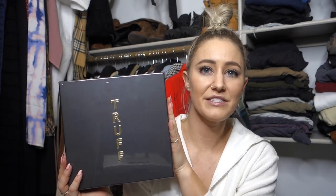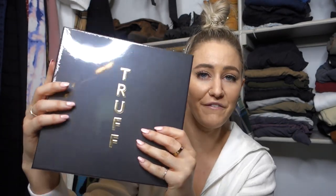The first thing I got him is this hot sauce variety pack from a brand called Truff — it's like a super bougie, really popular hot sauce brand out of California. Andre loves his hot sauce; we probably have about 10 different hot sauces at home at all times. These are super pricey so I know he'd never buy them for himself, but I've heard they're really good.